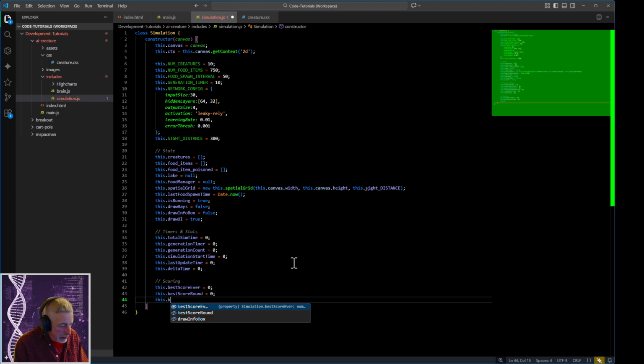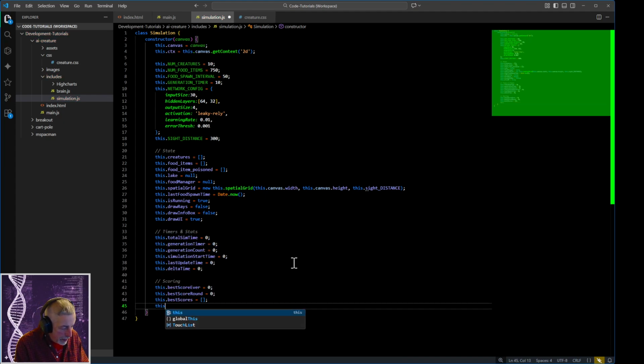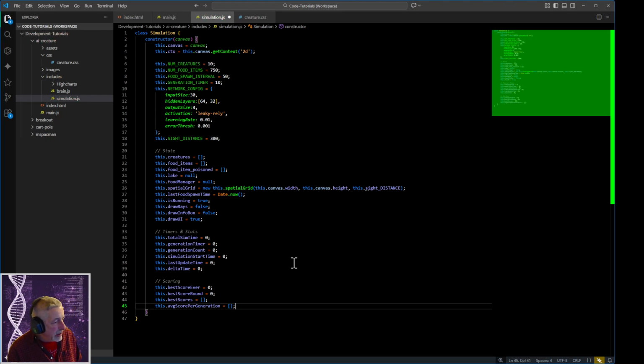It's going to be an array of the best scores. All right, average score per generation, so keep track of those.